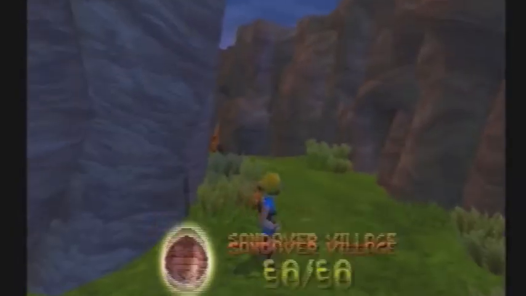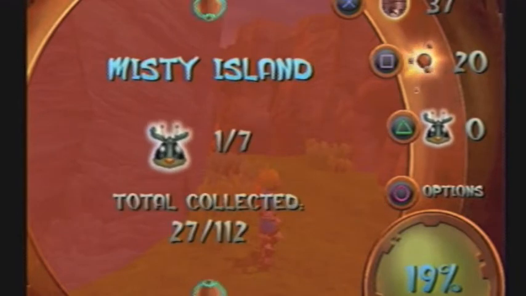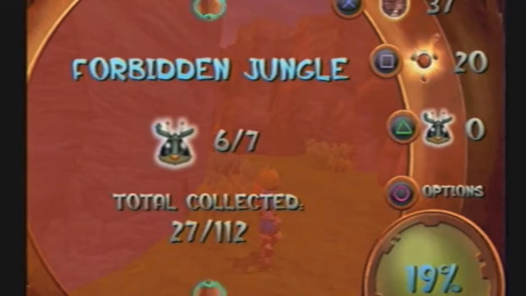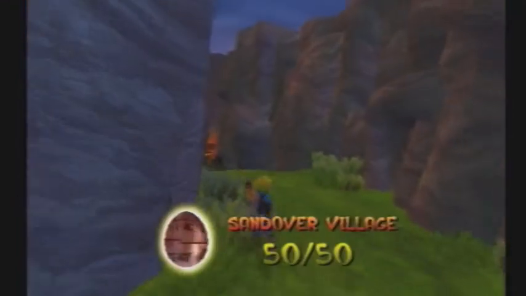Awesome. Wait, are there 50 in each area? Misty Island. Oh, there are 112 in Misty Island. Forbidden Jungle, there are 112. And Sentinel Beach, there are 112. Okay.